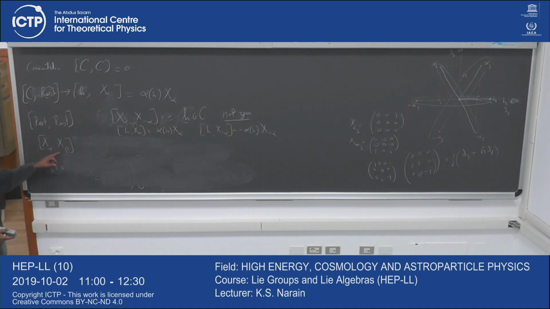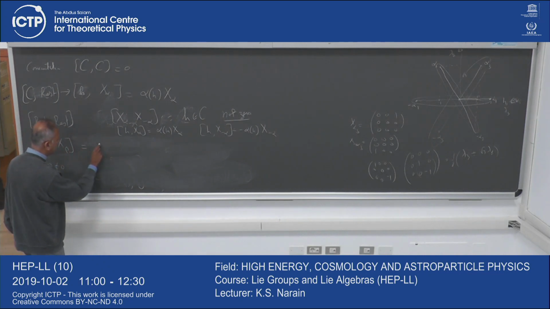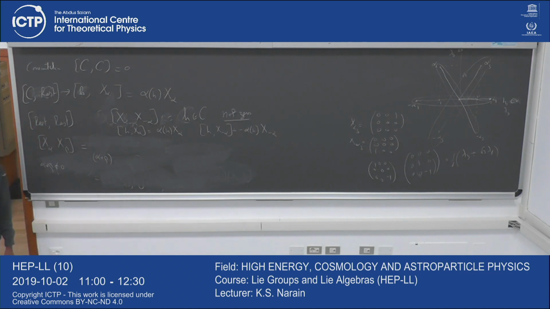In that case, there are two possibilities. It could be, I know whatever it is, it must have eigenvalue alpha plus beta. I mean, the root must be alpha plus beta, right? That we saw in the previous argument. We saw that this will be again an eigenstate with respect to the adjoint action of the Cartan subalgebra, and precisely also we determined that the eigenvalues are simply alpha plus beta.